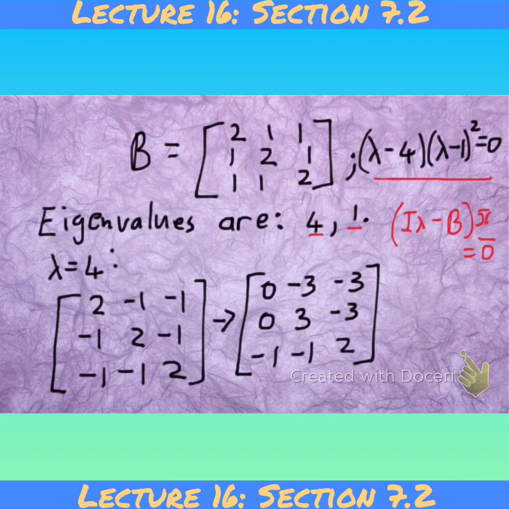So this matrix here is going to be lambda on the diagonals, which is 4, minus the diagonal entries. So it's going to be 4 minus 2, 4 minus 2, 4 minus 2, which is 2, and then it's going to be negative all the other entries. Looking at the null space of this matrix, we can reduce it to get this matrix here, and then we can further reduce it.